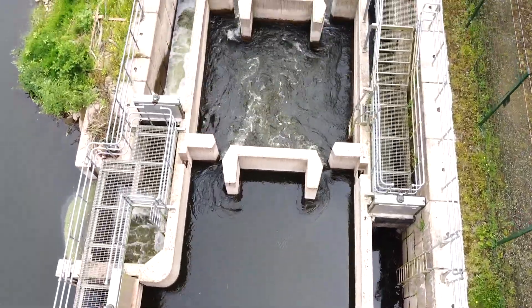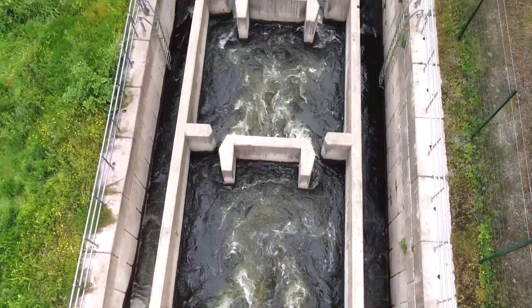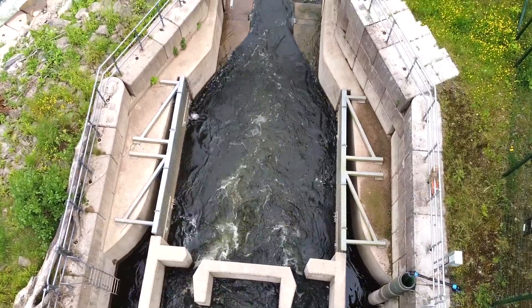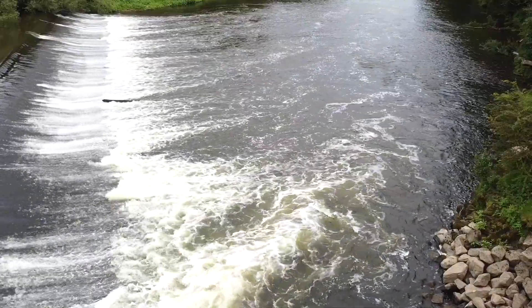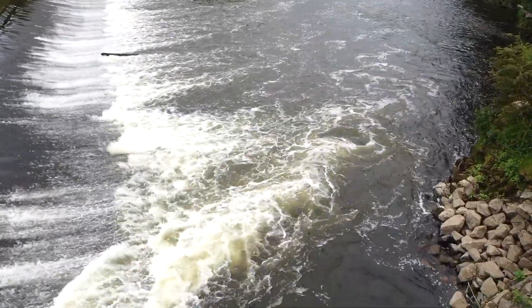The design of this fish pass is very clever. The chambers running down the middle slow down the flow of the river. Down either side of the pass, outside the chambers, there are grooves which allow water to pass through much quicker, so the water exiting at the bottom is much more natural and stronger. Because this fish pass is positioned at the upstream end of the weir — where all the flow is — fish coming up the river are drawn to that main flow and therefore enter the fish pass where the flow is at its greatest.